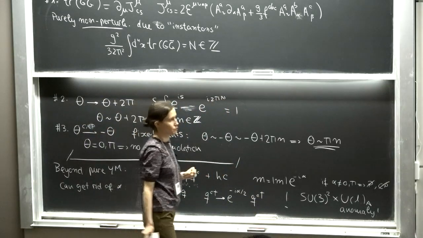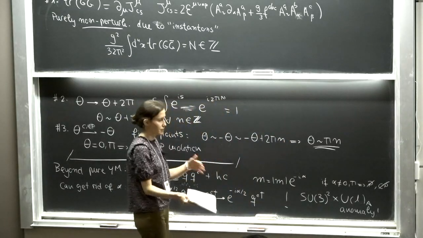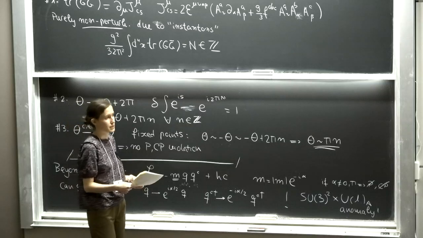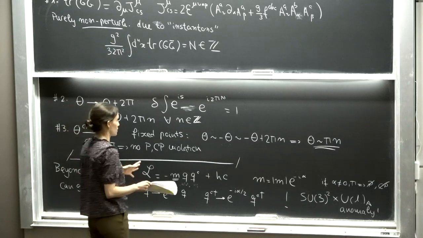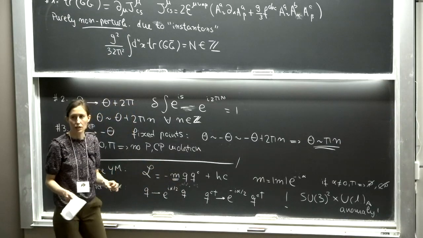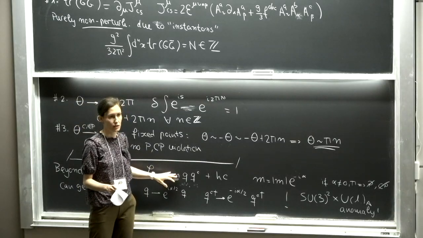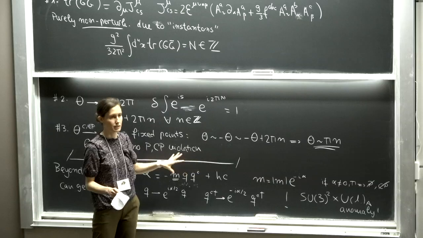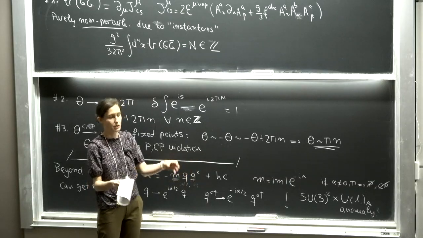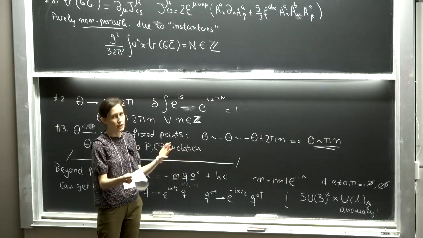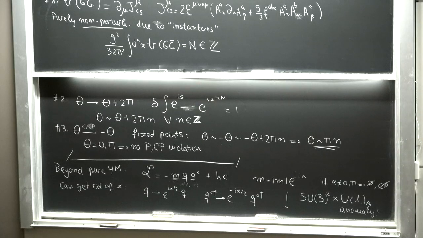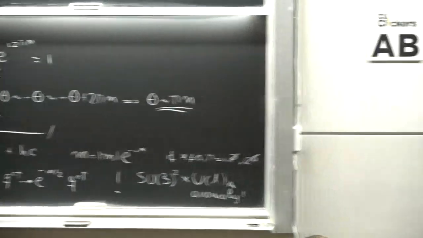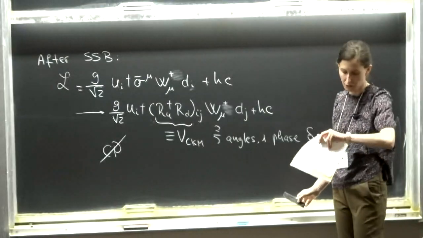So maybe I'll mention something more. That solution doesn't work because for a number of years now we've known that the up quark mass is actually non-zero. But for a long time, it was a mysterious solution in the sense that there's no symmetry that is restored when you take the mass of a fermion to 0, right? Because the symmetry you would restore, which is the U(1) chiral symmetry, is anomalous. Maybe these days, with the developments in generalized symmetries, we will have another interpretation of what the massless quark solution is. I am not sure, but if I have time at the end, I'll maybe come back to that and say a few things.